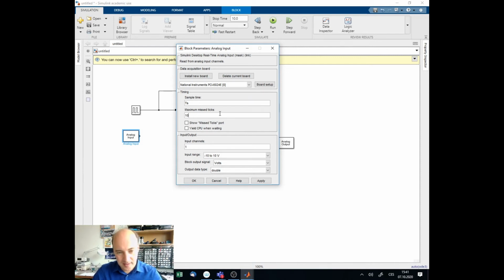This might be quite important as well. The maximum missed ticks. This is telling me after how many ticks, and I'll explain what it means later, it will give me an error that the model is not able to run as quickly as I want.